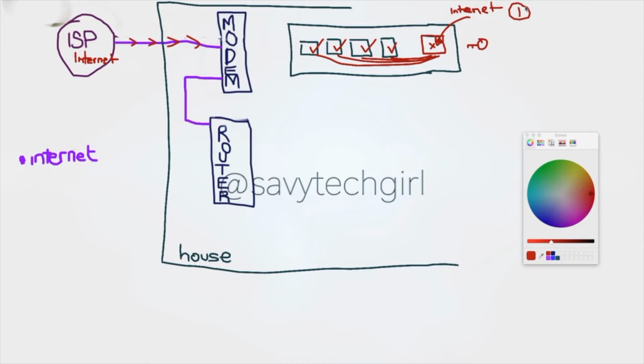Okay? So like I said, we've put the key in, so we've taken our ISP, we've taken the cable, which will be a blue cable, a red cable, a green cable, it doesn't matter what color it is, they all do the same thing. We plug it into our port, and once it's plugged in, we've essentially unlocked the front door.